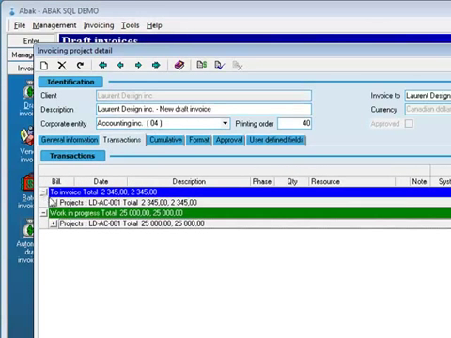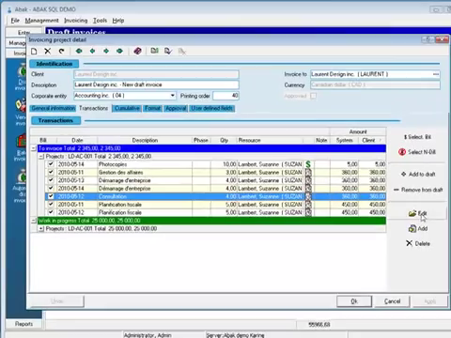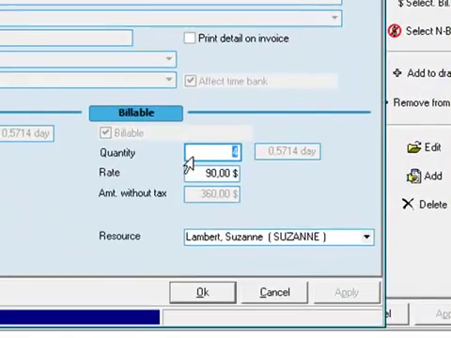We can see which items were included in the invoice and make changes to it at any point before the invoice is approved. For example here, we'll make changes to the number of billable hours, the rate, and the person responsible for those hours.